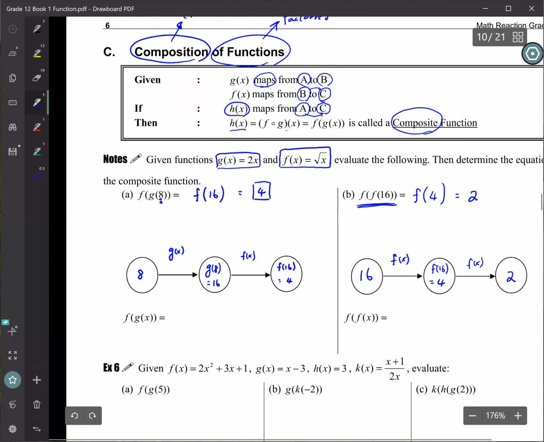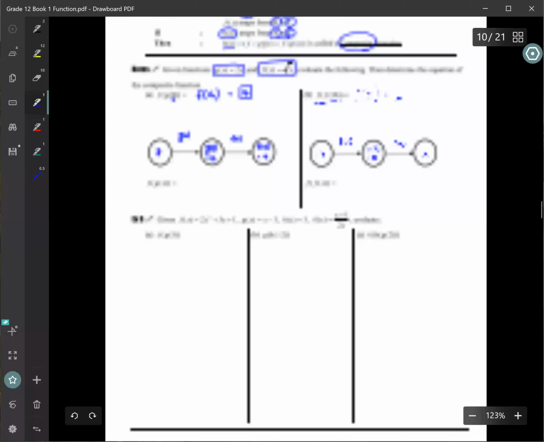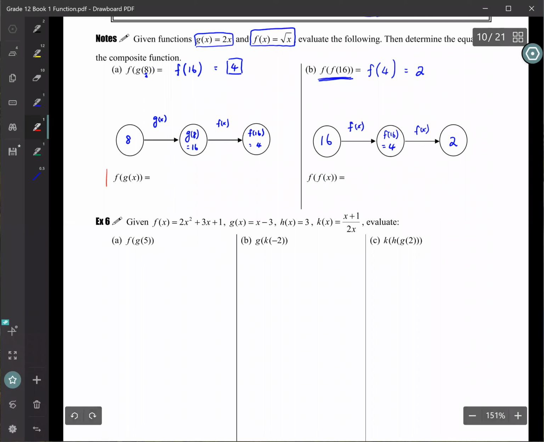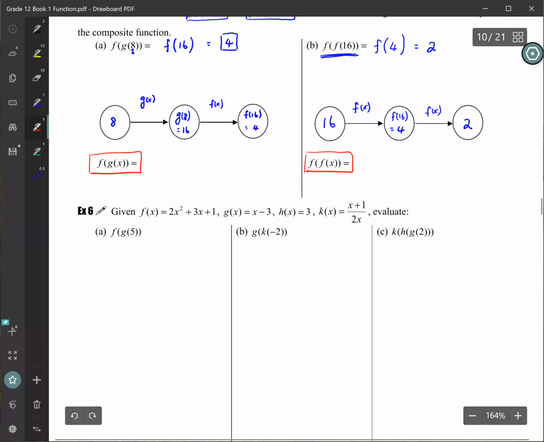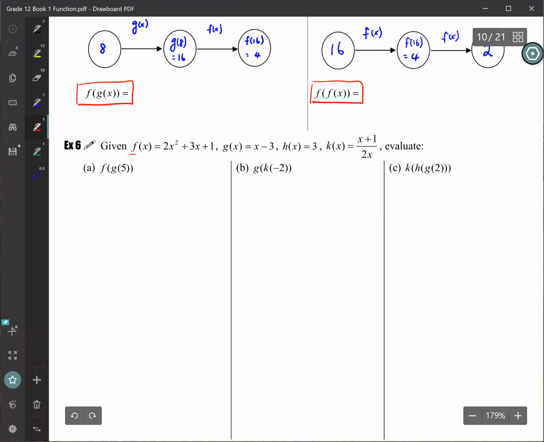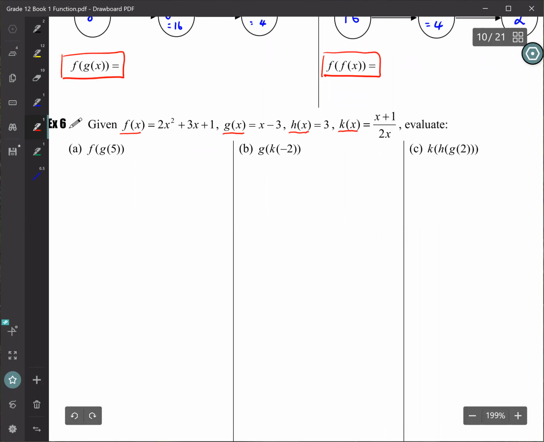All right. So at the bottom, we have 3 questions here, okay? These ones we haven't done yet, right? These red boxes, we'll do later, okay? We'll work with numbers first, it will be easier. So in question 6, we have 3 functions, f of x, g of x, h of x, and actually 4 of them, and k. F, G, H, K. Each one of them deals with different rules. Make sure you go from inside out. You will get a different answer if you go in the wrong order, okay?